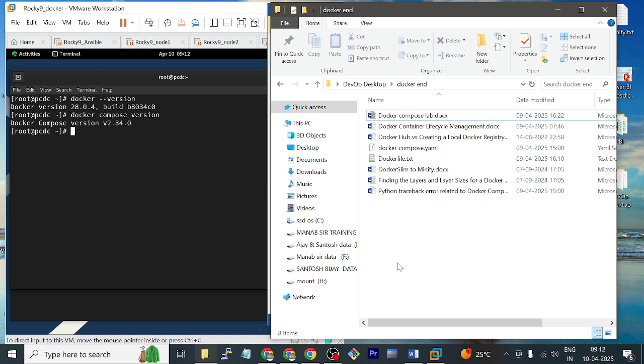Now my requirement is, I want to create 2 containers at a time, more than one, from the same image.